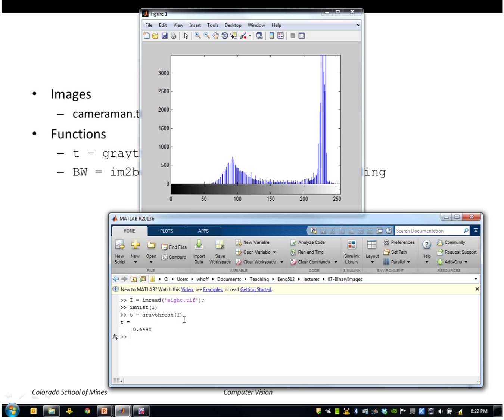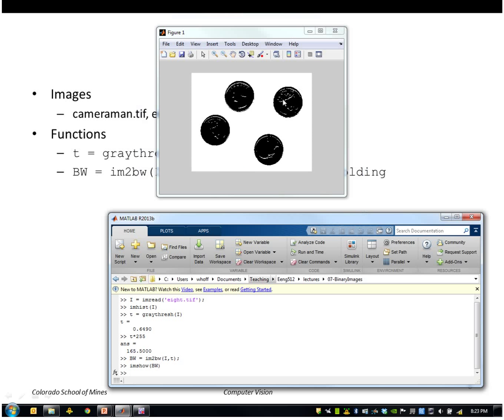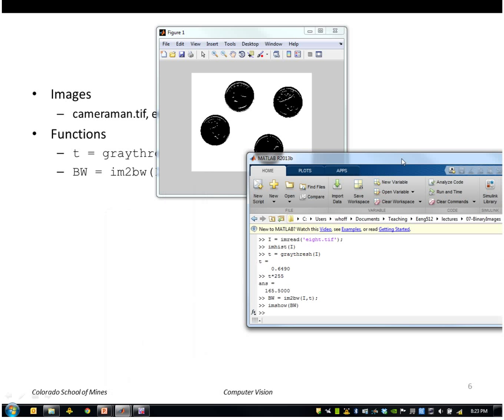And as you can see, it gives me a value 0.6 or so. Now really MATLAB scales that to between 0 and 1, so to find the actual pixel gray value here, I could multiply that by 255. So that would give me a pixel gray level of about 165, which would be about right here. So I can use the derived value of t to threshold the image, either using that other expression or im2bw. So doing this gives me that binary image that we saw earlier.